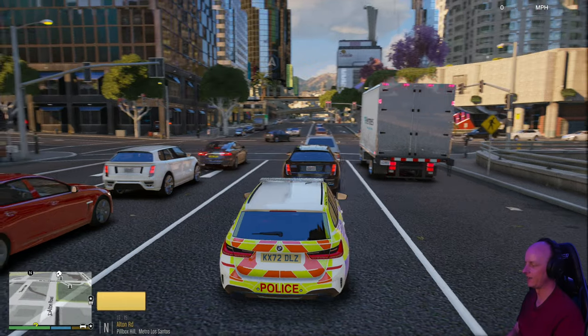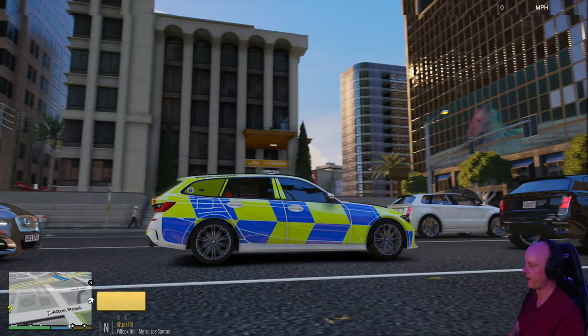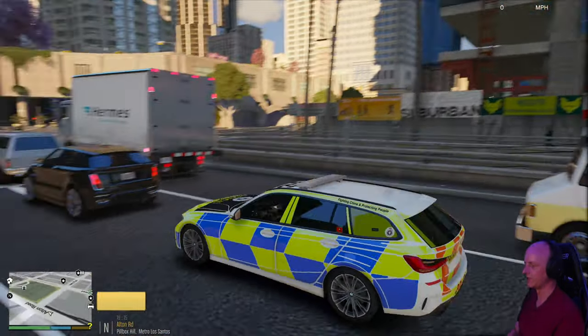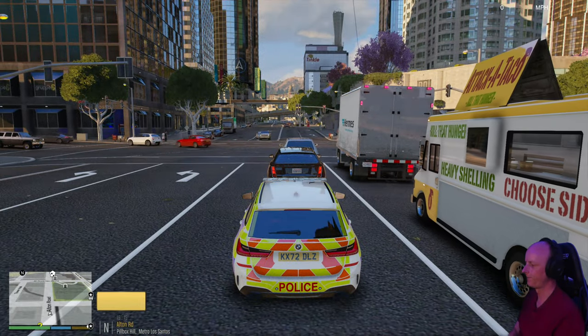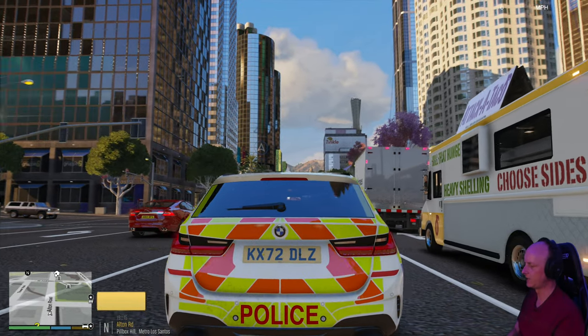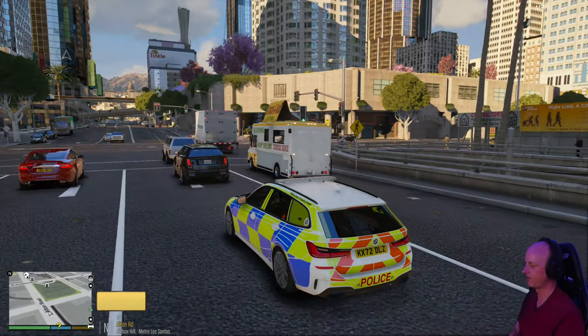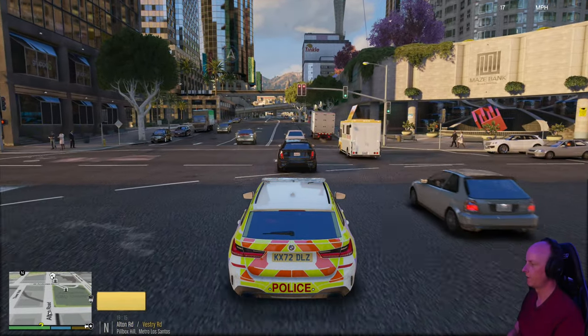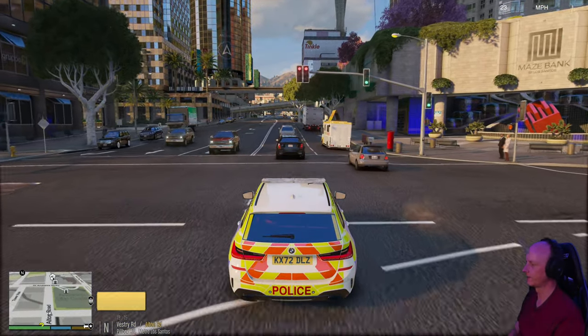Favorite patrol car? It's lovely, this one. This is by Blue Line Workshop. Oh, it's a beast. It does look really cool. I think it's been slightly tweaked at the back, this design, but the front's been given a bit of a facelift. Oh, we're going for a red light. Oh, never mind. That'd be alright.